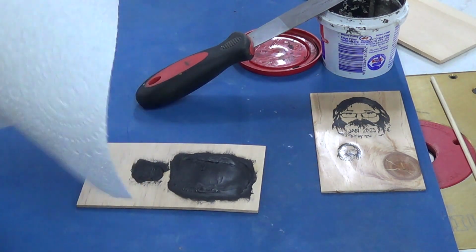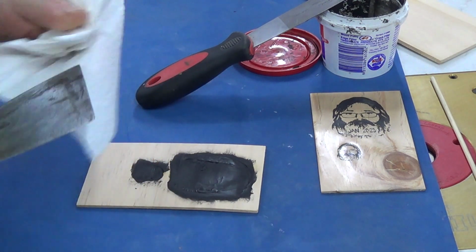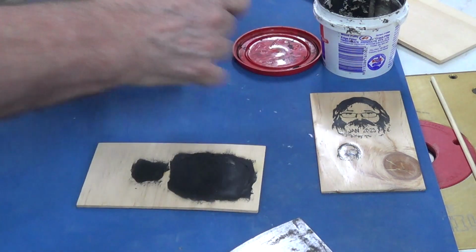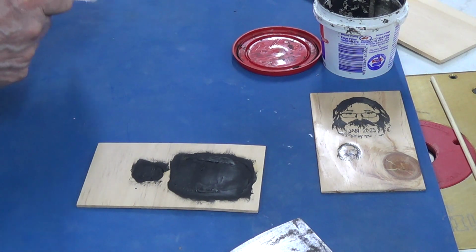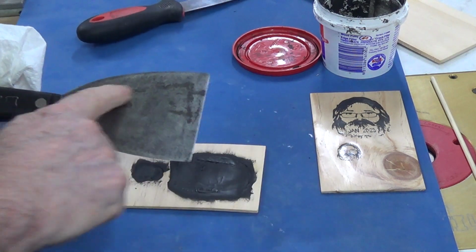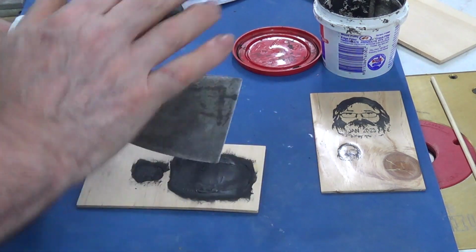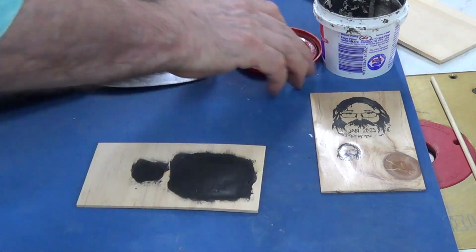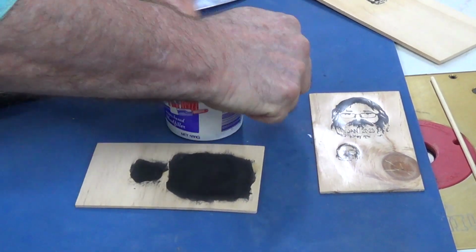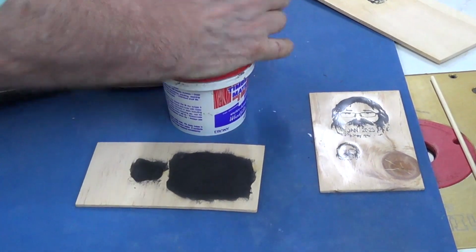Make sure you clean up your trowel if you use that bloody Timbermate, because it sticks. It's really brilliant the way it sticks. And if you don't clean it up, you've got to wash it off. And if you wash it off, you've got to make sure you dry it properly, because there you can see the residue of the dust, rust, because I didn't wash it off properly the last time. Seal your Timbermate well, mate, otherwise it'll dry out. Brilliant stuff. If it dries out, add a bit of water.